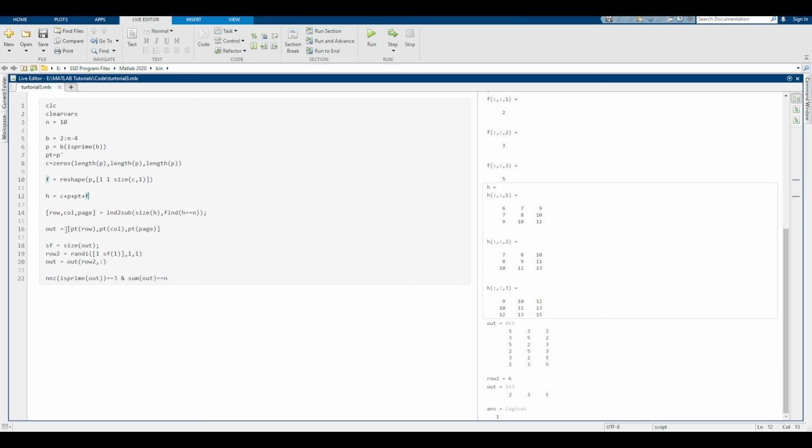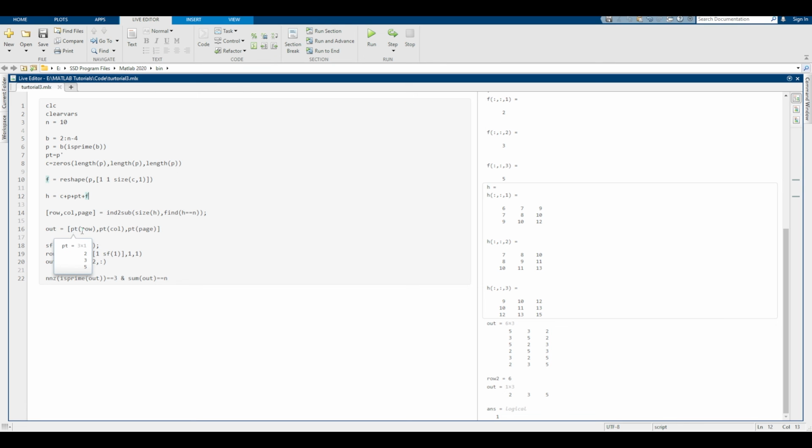This line is a bit hard to explain, maybe. For this 10, maybe this one will be first. For this one, we'll have the third row, second column, and first page. So the value of row is 3, column is 2, and page is 1.